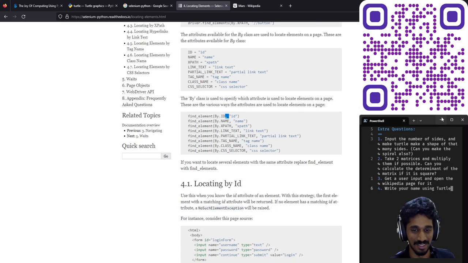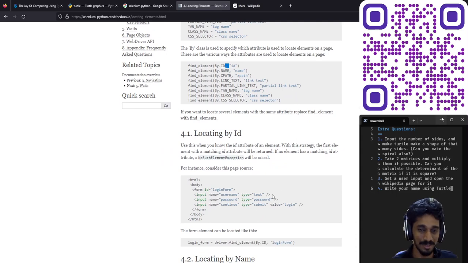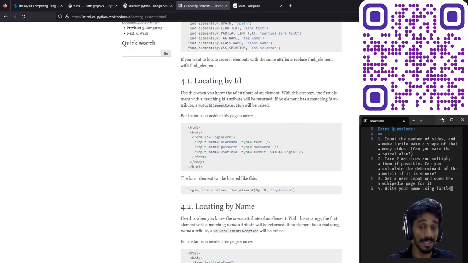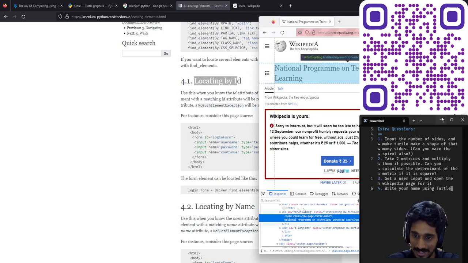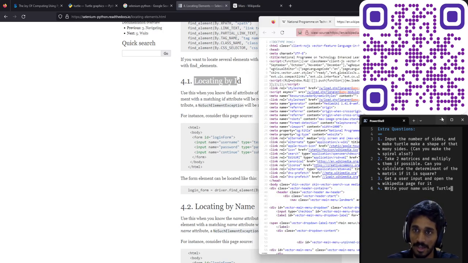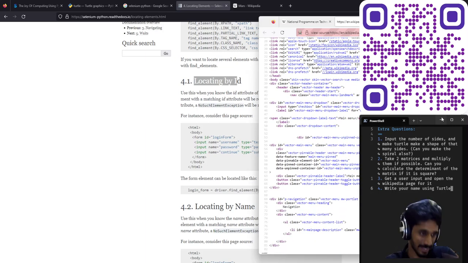I'm not sure if I'm allowed to do this. But if you read the documentation, it is very intuitive. So here you can see that if I want to locate by ID, this is how an HTML page looks like. You can see how it's essentially what I've written here. If I click view page source, it will tell me how it looks. It looks very complicated, but remember that this is not for humans to read, it's for computers to read.